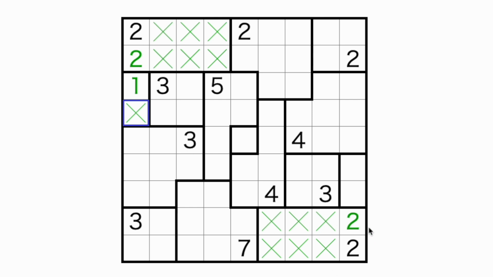Exactly the same thing is going to happen right to here. This has got to be a 1. That took care of those. Now this region, because of all these x's, has the same property. It couldn't continue to the east because then it would get stranded. So that's a 2. These are all not a number. The 2 needs to go down here. We know that this region has 5. That's a given. So that's a 5.